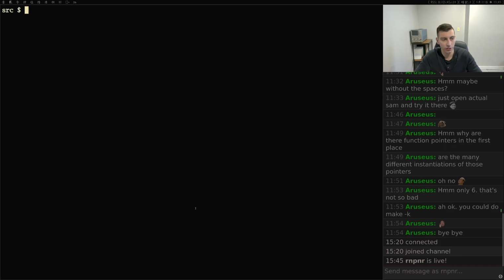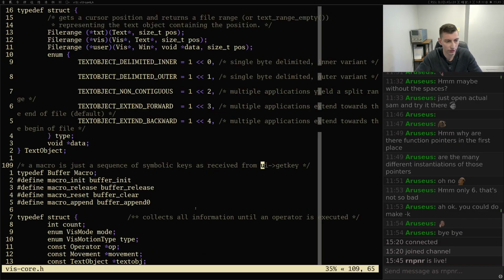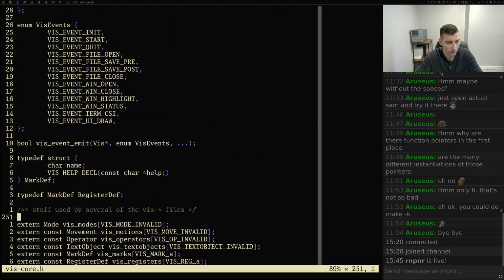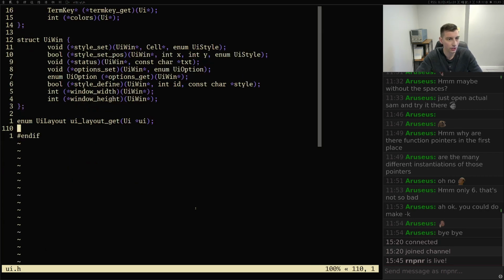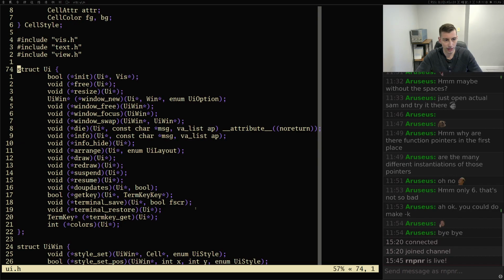Okay, so where we left off before, I was thinking about cleaning up where that's defined in UI.h. We're going to clean up this struct UI, which is just a structure of function pointers, which is a very C++ style way of writing C. It's not too useful in this case.